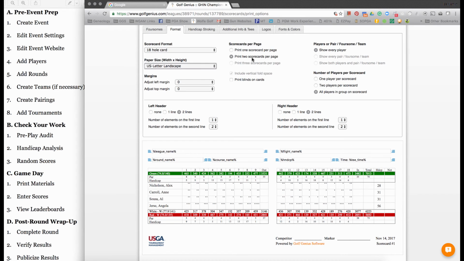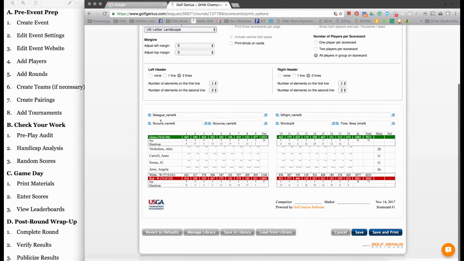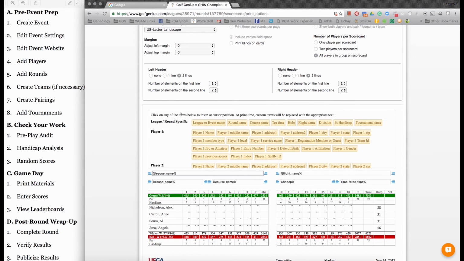We also allow you to choose how many scorecards fit on a page, as well as who you'll be printing on the scorecard. Now I'd like to point out these header rows on the top of the scorecard. If we click inside of them, you'll see we have many placeholders for specific information that we can use. For example, we don't need flight name in this case, but maybe we do need starting hole.